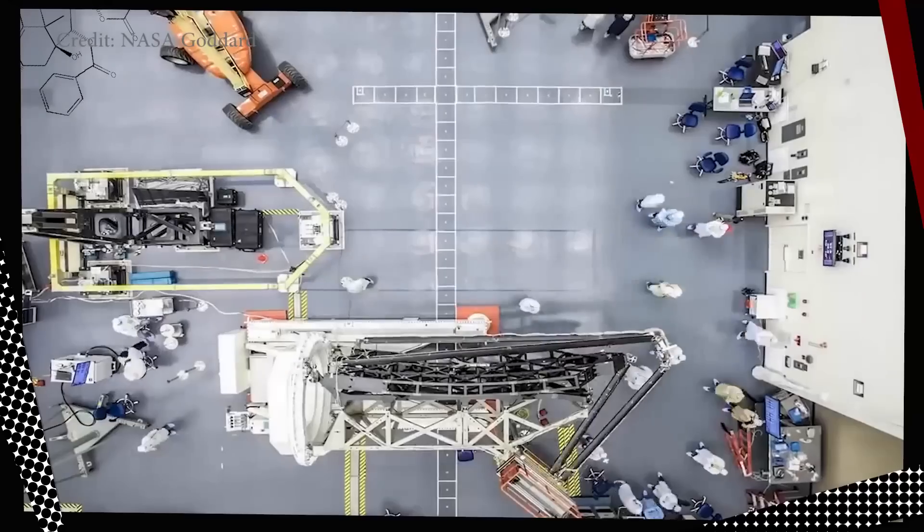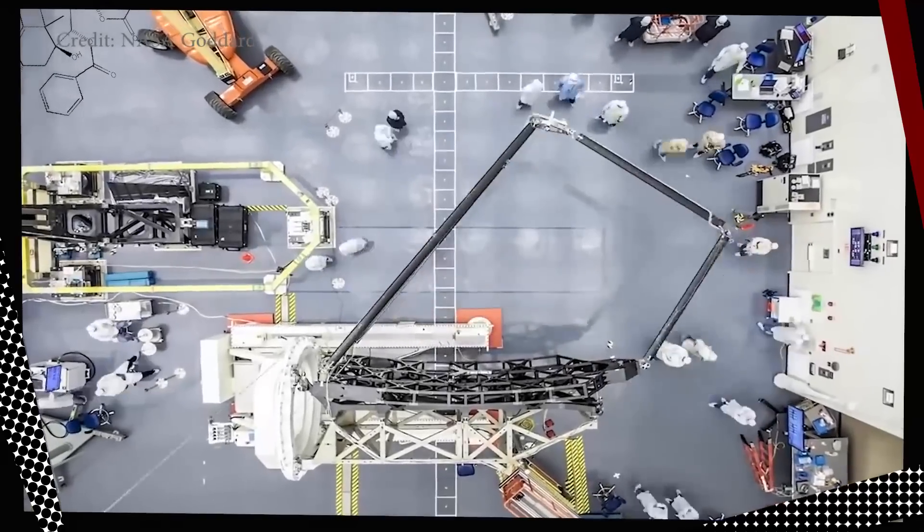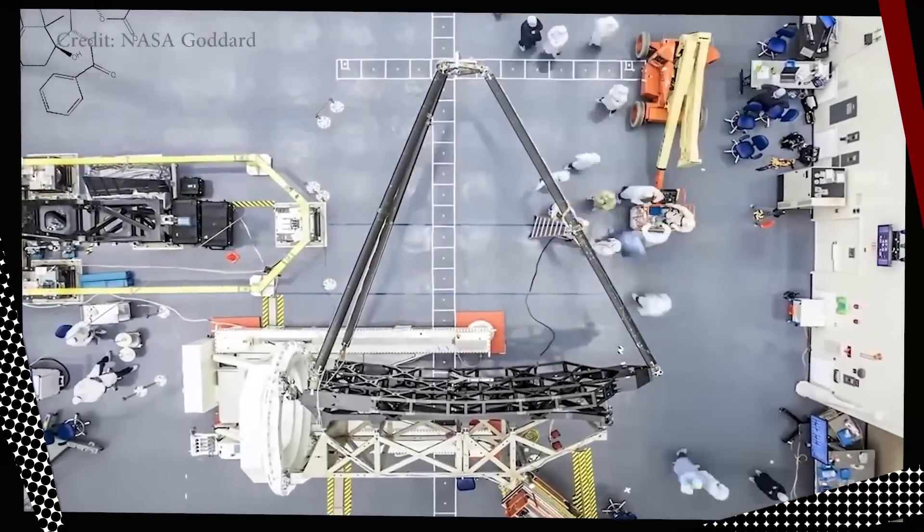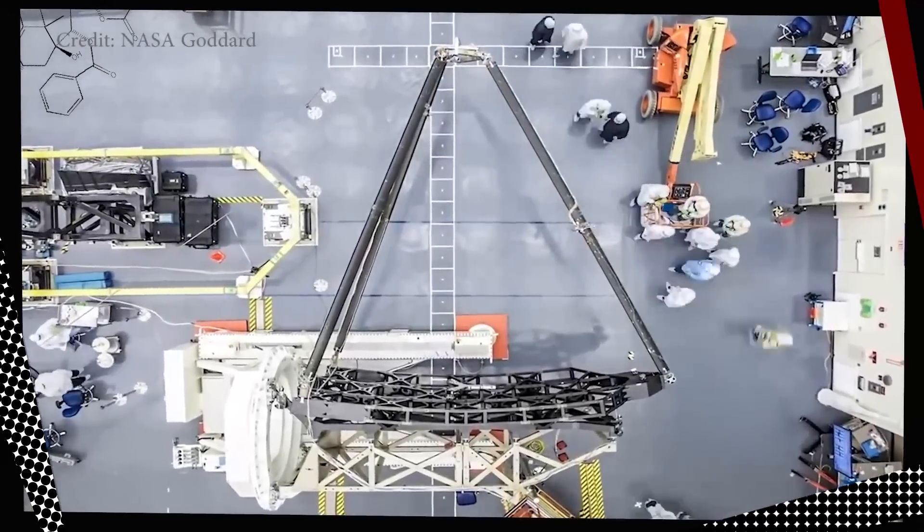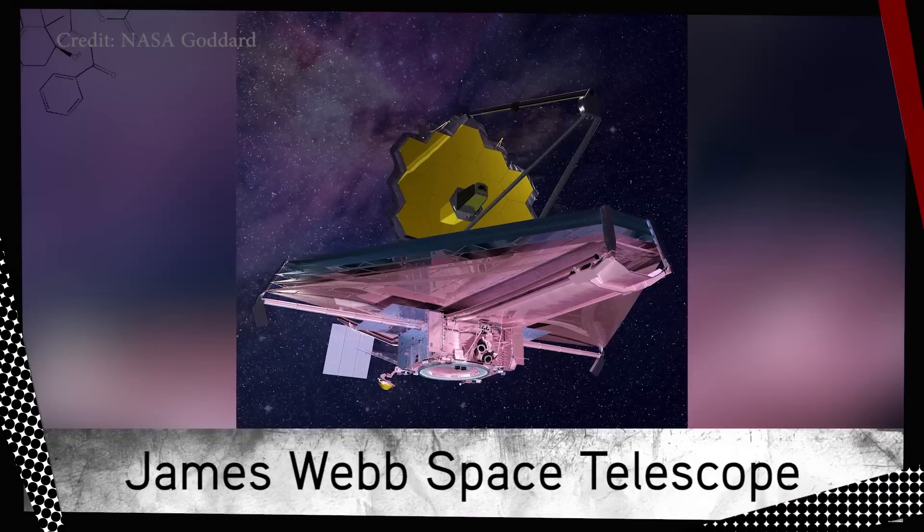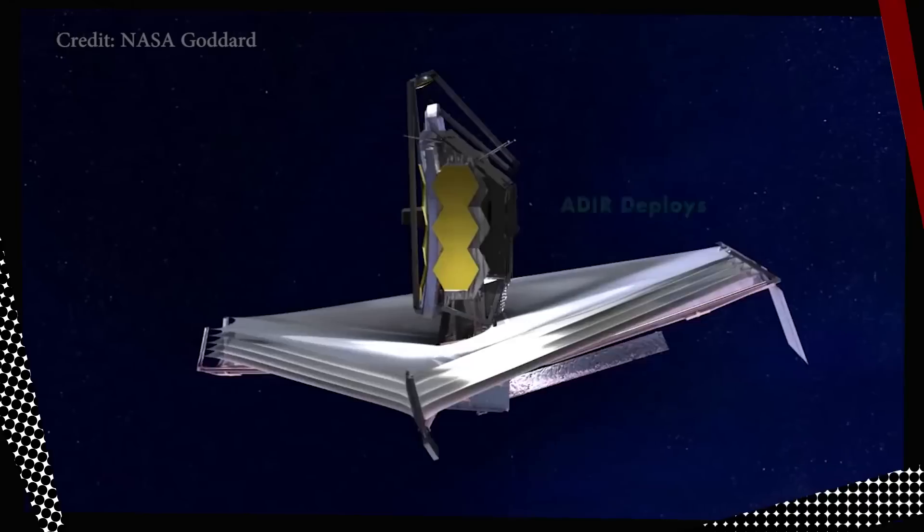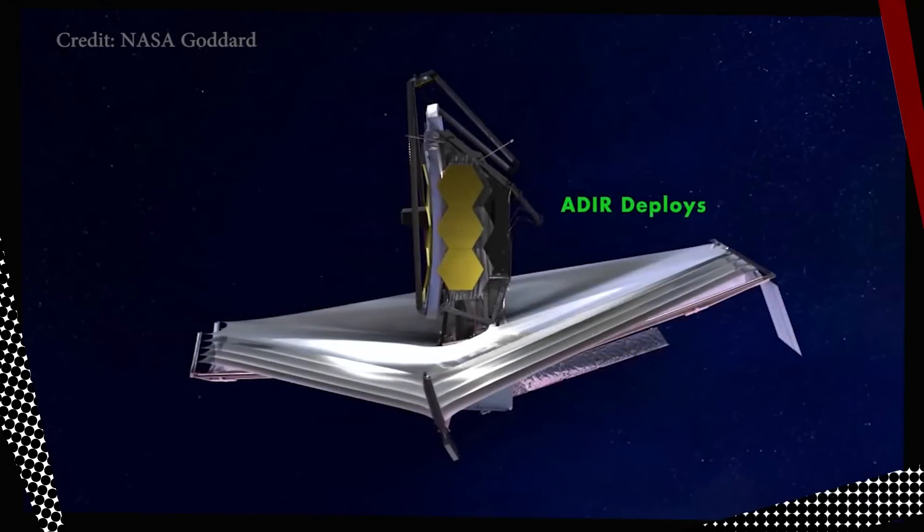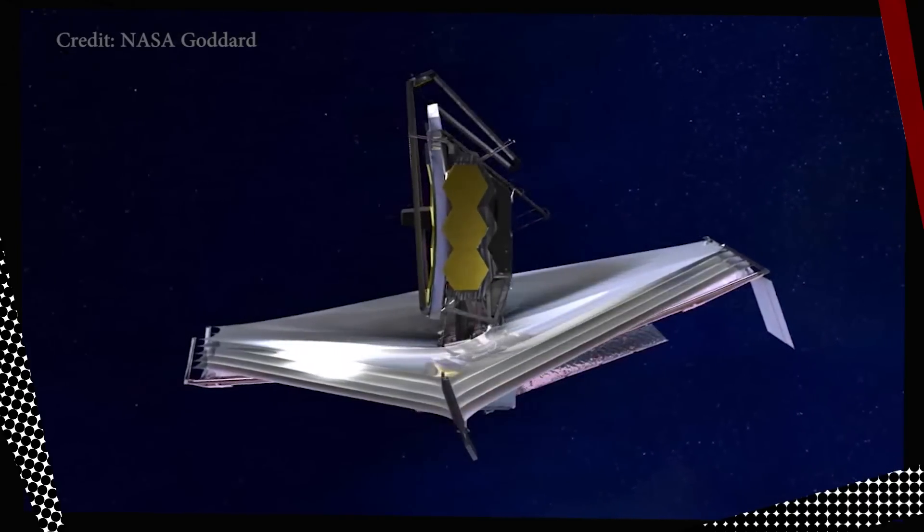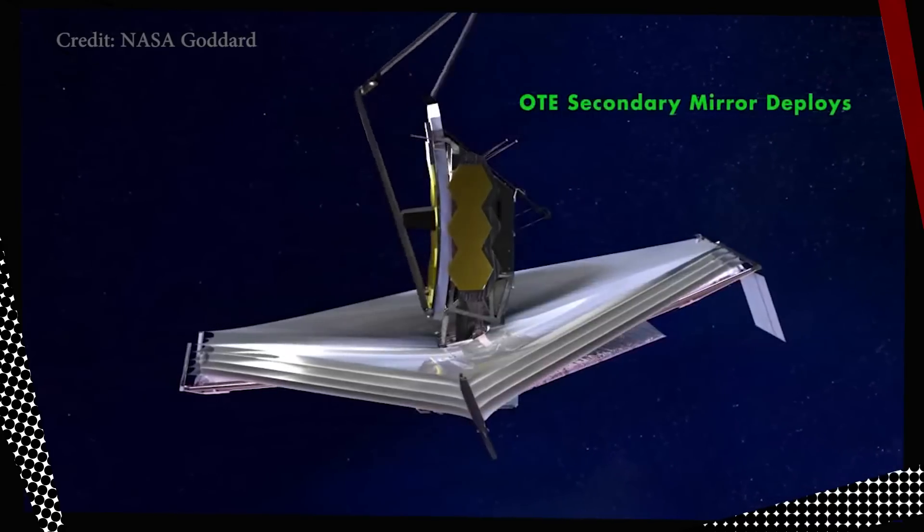Wow, Hubble's done some cool things. But currently there's a team of aerospace and electrical engineers at NASA who are building the Hubble's successor, the James Webb Space Telescope. The James Webb's mirror, or essentially its eye, is seven times bigger than the Hubble's. The entire telescope itself will be the size of a passenger jet.